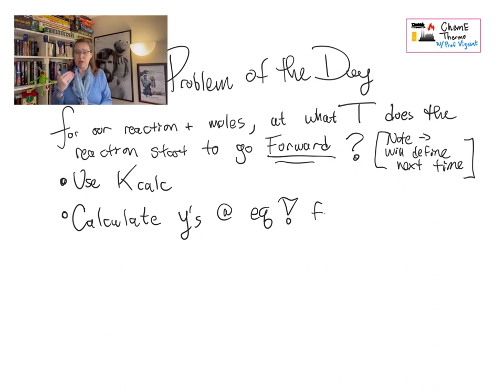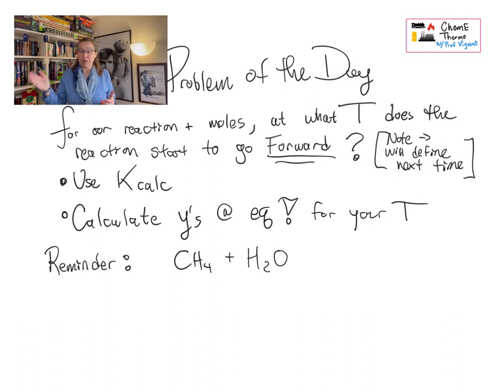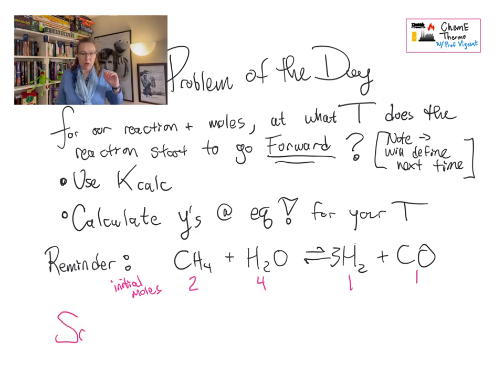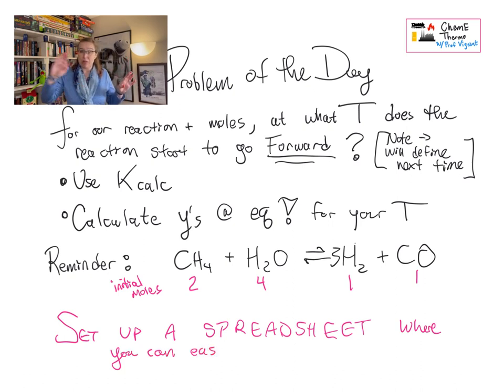I want you to reflect and think about that. And I want to encourage you strongly to start setting up a spreadsheet where you can change composition, where you can change temperature, where you could even change some other things coming up such as pressure, and solve for the resulting mole fractions that you get on the product side. Because the culmination of the reaction subunit is going to be a game wherein you are trying to run this reaction in a profitable chemical plant. So remember you're starting right now with two moles of methane, four moles of steam, and one mole each of hydrogen and CO. And that won't always be the case. Maybe make that in your spreadsheet something that you could change, because we will want to change it later.